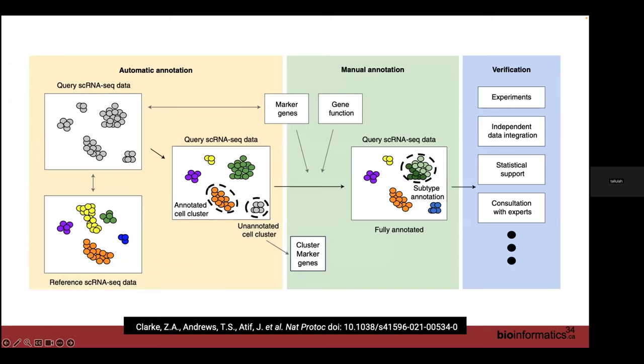And all of these automatic annotation tools, while they're pretty good these days at general cell types, they're mostly terrible at subtypes. So they can definitely tell the difference between a macrophage and a T cell, or a T cell and epithelial cell. Telling the difference between a Treg and a T helper, not so good. Or between an inhibitory macrophage and an activating macrophage, not so reliable.